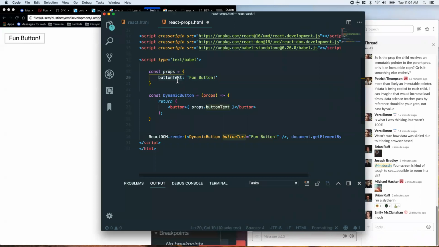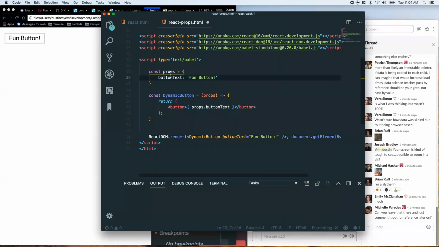The key, the property, is determined by the attribute name there. Yes, absolutely. That's a good idea. Okay, I'll leave that there for you guys to look back at, to remember our discussion here.